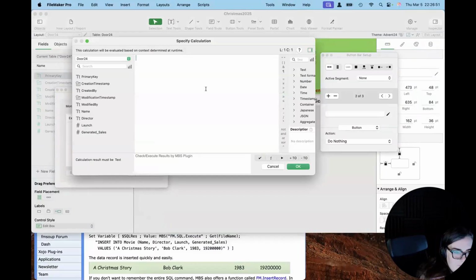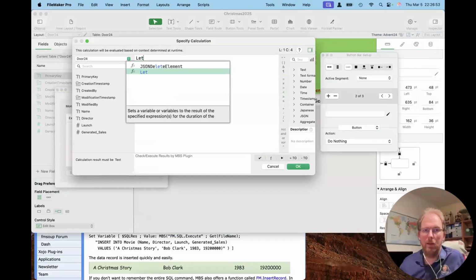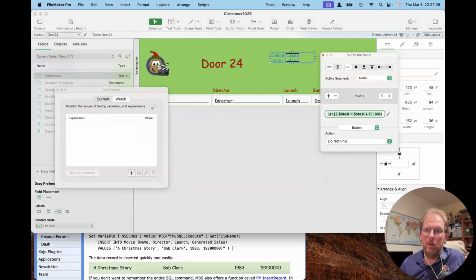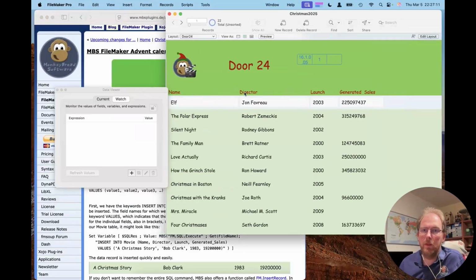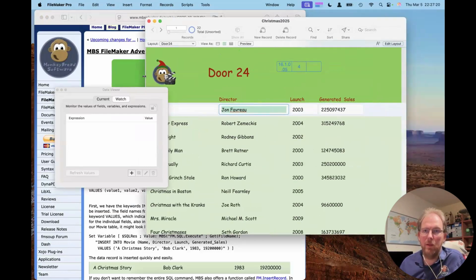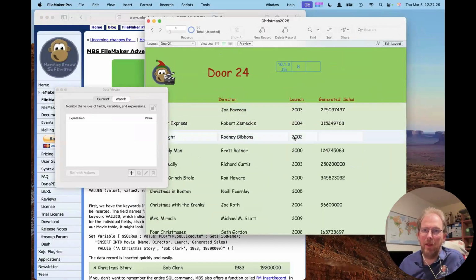Let $test is $test plus one. Return $test. Not allowed. Oh, yeah, it's a big column. So 1, 2, every time FileMaker redraws the layout or re-evaluates the layout, this would trigger. When you click a new record, it triggers. So you can basically have a counter to see how often FileMaker re-evaluates things.